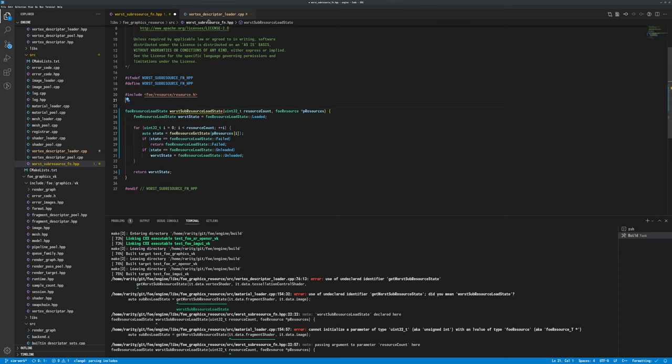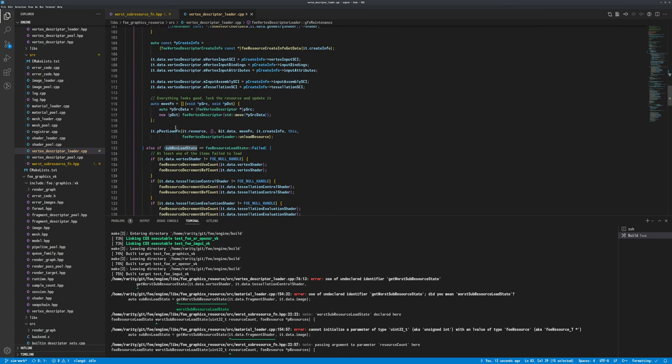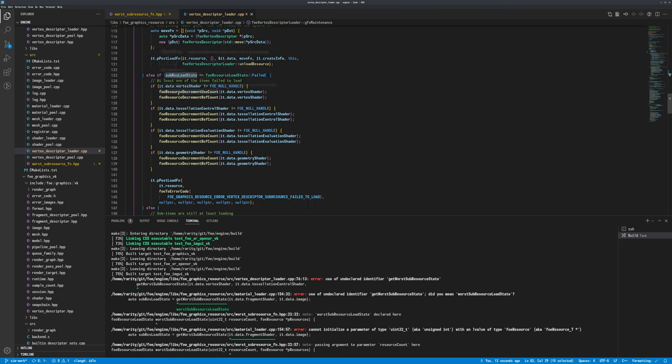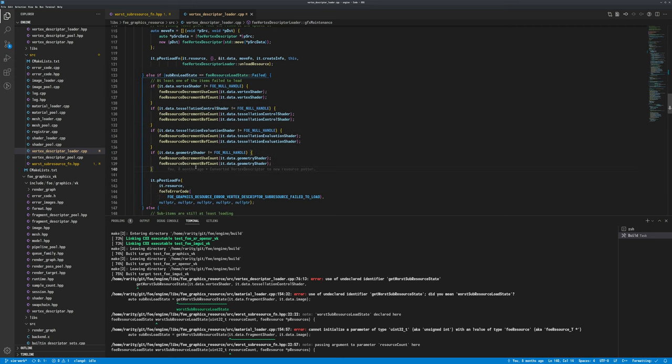I save that. So if it's loaded, that's great. If it's failed, that means I'm just decrementing the use and reference of all of these things. I don't think so. I think this is slightly off. Okay, I need to add that. I need to check subresource ref mounting method, vertex descriptor resource. I think I should just be working with use count, and ref count is based on whether or not geometry shader is not that, rather.